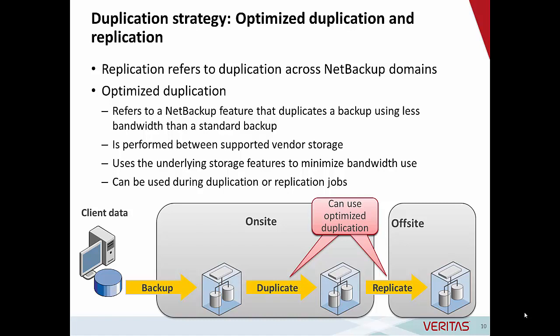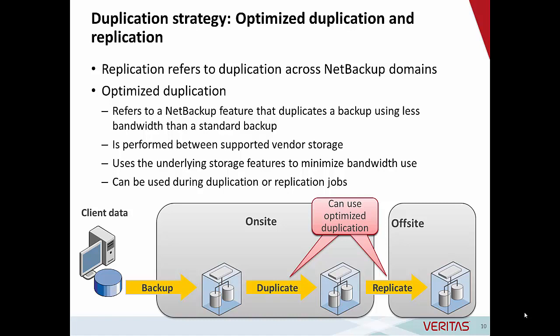And in most cases, these disk pools or appliances will support deduplication, which means that almost all the time when we're talking about an opdupe, we're talking about only the changes moving from one disk pool to another. So if I opdupe a full backup image, I'm not pushing the whole image across the wire, just the stuff that's changed since the last backup. So it's very efficient in terms of the amount of bandwidth it's using.